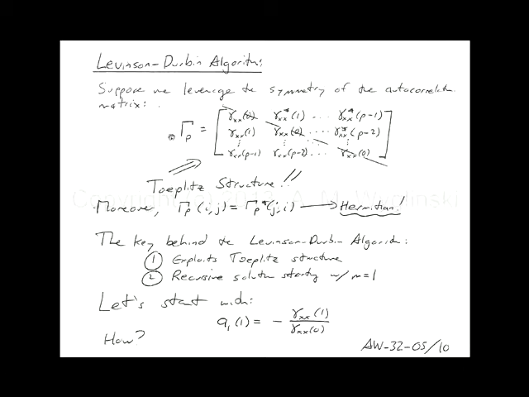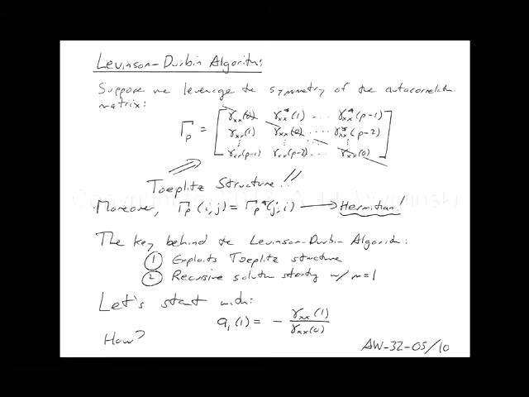In Levinson-Durbin, you first of all form a matrix. The main diagonal is always going to be gamma_xx(0), right down the diagonal. Then on either side, the upper triangular portion and the lower triangular portion, as you move away, the index changes. You have gamma_xx(1) all the way to gamma_xx(p minus 1), and likewise on the other side, except that the upper right triangular portion is the complex conjugate of the lower triangular portion down below. We call this a Toeplitz structure.